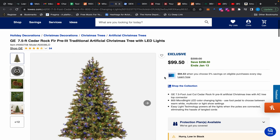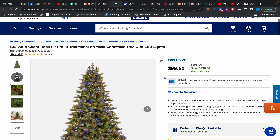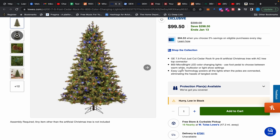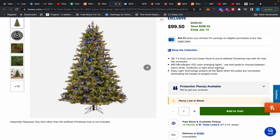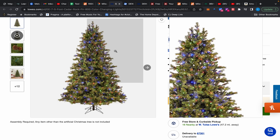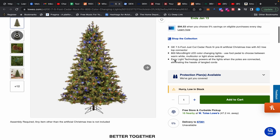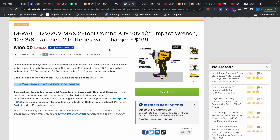This is not so much a tool, but I love Christmas and decorating. I always wait until the day after Christmas — lately leading up to Christmas, all the Christmas stuff goes on sale so you're prepared for next year. Lowe's has discounted a $400, seven-and-a-half-foot tree down to $99.50. It's got 800 Microbrite LEDs and they can change color — you have different settings: warm white, multi-color, or a light show. I picked up two. This is in-store only, they're not shipping out.